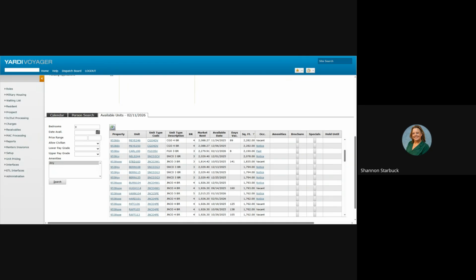So this isn't a perfectly accurate list, because if you have offered, say you've offered Stedman 103, but they haven't accepted it yet, it will still show on this list. But in the wait list, you will not be able to offer the same unit twice. Until it is either accepted or rejected, it would not be available.